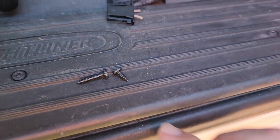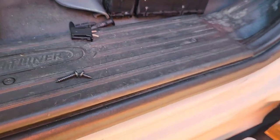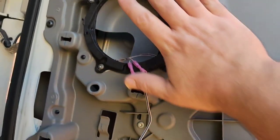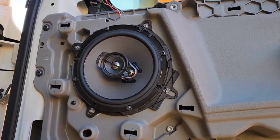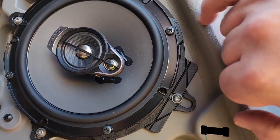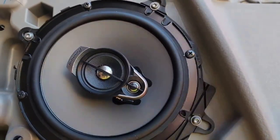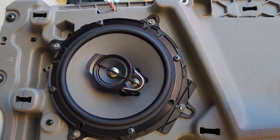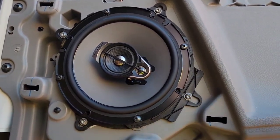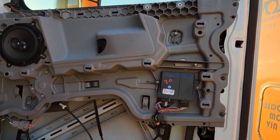In the kit, Pioneer gives you a hardware kit with short screws and long screws. We are using four of the short screws to put our speaker up in there. Here's our speaker installed — they are Phillips head, and I forgot to mention you'll need a Phillips head screwdriver. Keep in mind when you're screwing these down you are screwing into plastic, so just a touch over snug — no ugga duggas on this.